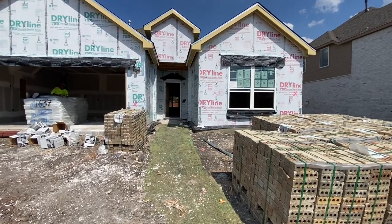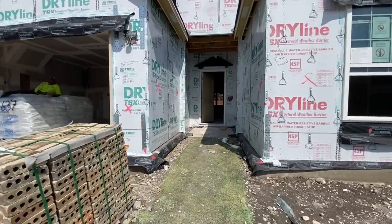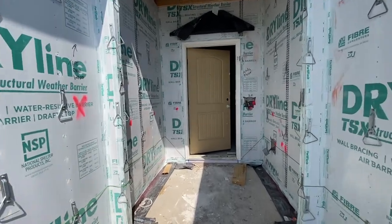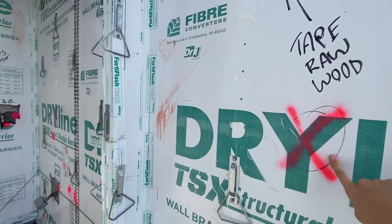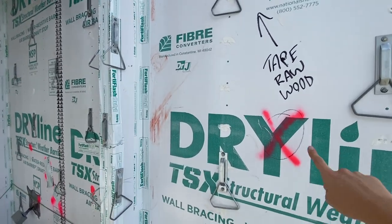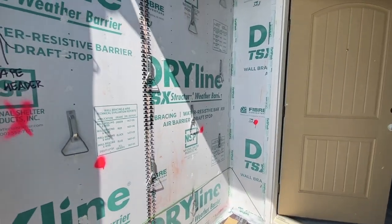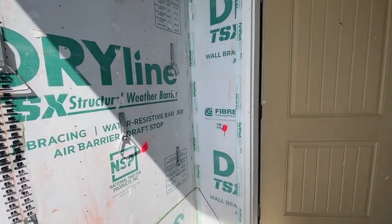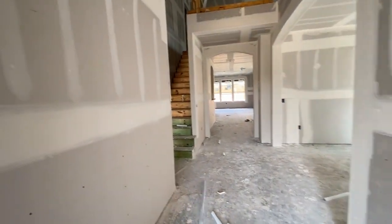Let's go take a look inside. So your brick is here, as well as the sand that they'll mix to make the mortar. But they won't start bricking quite yet, it looks like. One thing that Pulte does is they will put these pink X's for things that still need to be done before they can start bricking. And then they'll come back, circle it with a Sharpie once that item has been taken care of. It looks like they may still have a couple more that they need to get done before they start bricking. So that should be coming pretty soon. They're bricking the houses next door, so I imagine y'all are next in line once they get those last items taken care of.